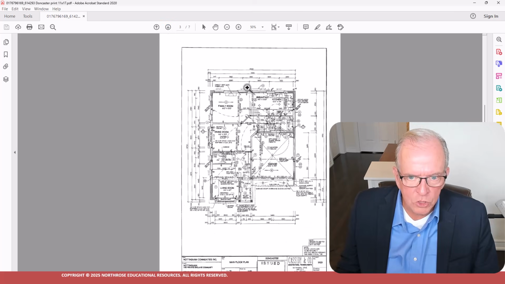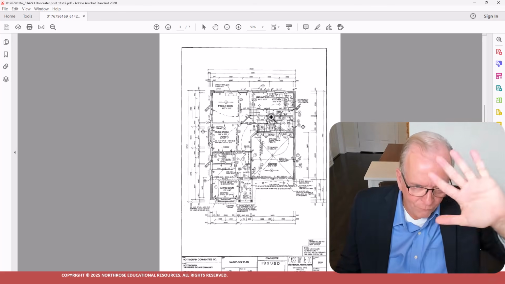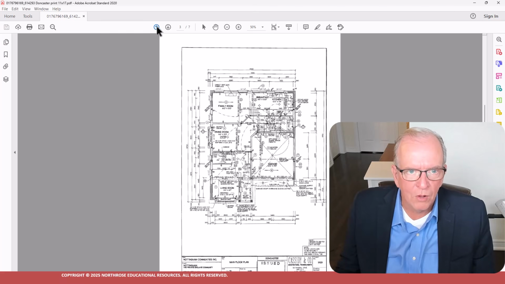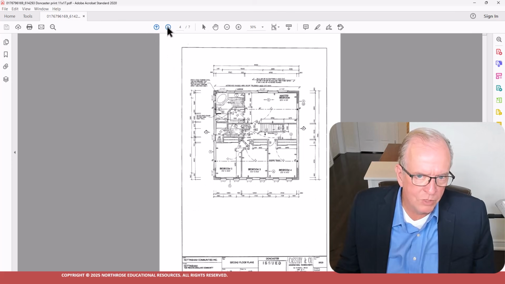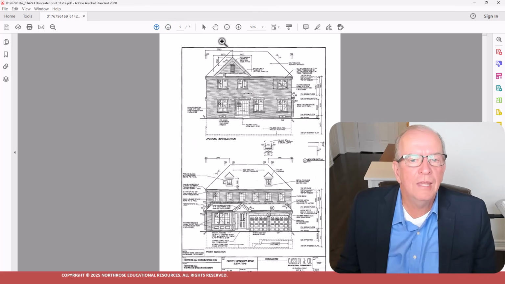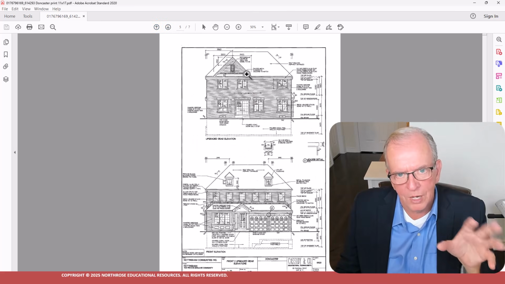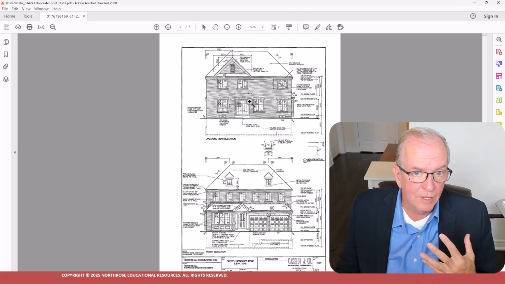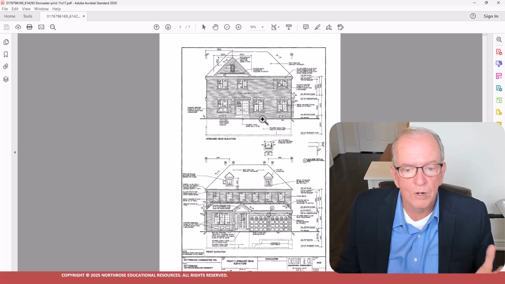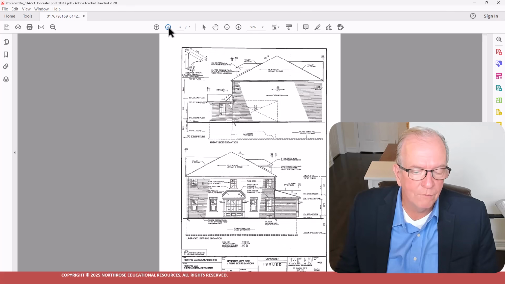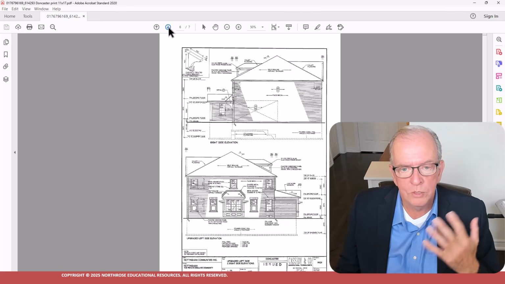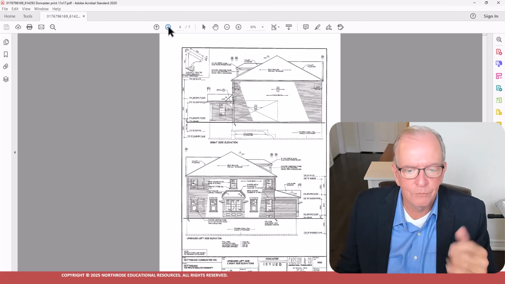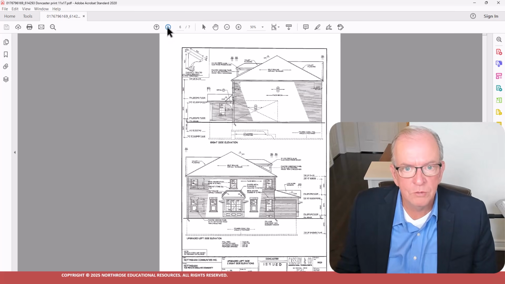The next sheet is showing a first floor plan, and the first floor plan is basically flat on. You can see where all the rooms are and all of that sort of information. So we can zip through it. There's the second floor plan, and then you're into elevations. In the book, I've got different chapters that focus on different elements, but today we're looking at line types, so everything consists of lines. So what are they? We'll unpack that. These are basically your elevations, and you should have an elevation for each view of the house: north, south, east, west, or front, right, left, rear, that we've also talked about in previous videos.